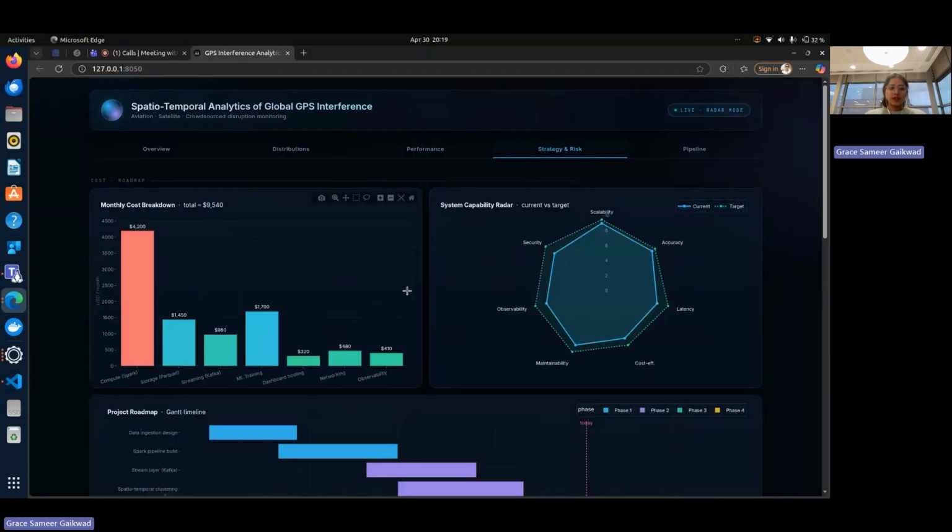In the Strategy and Risk tab, after the distributed processing stage, the project performs a follow-up SQL analysis by building a regional risk index. This combines event volume, severity, duration, and cluster behavior into a single composite score that makes the final output more decision-oriented than raw counts alone, and directly addresses the requirements for follow-up analysis on stored results.